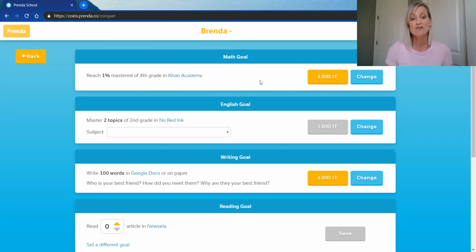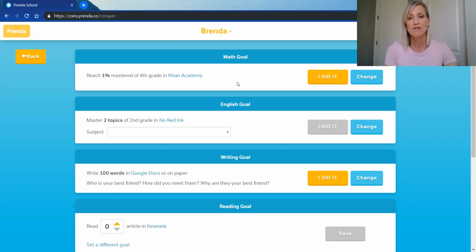And if they're spending more than maybe 30 minutes getting 1% in Khan Academy, then you'll probably want to drop them down a level, or maybe even 2. It's totally fine to start lower. It's better to start too low than too high in Khan Academy, and they'll feel more confident and they'll go more quickly through the material if they start a little bit lower.